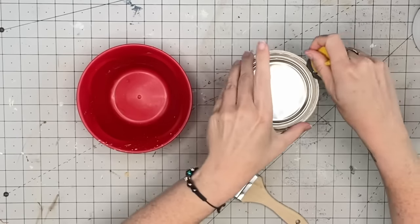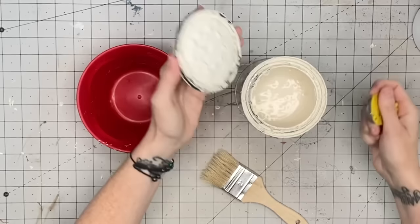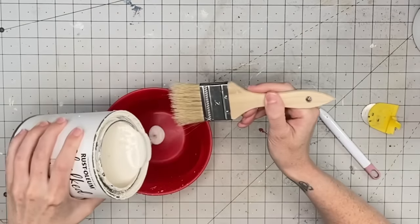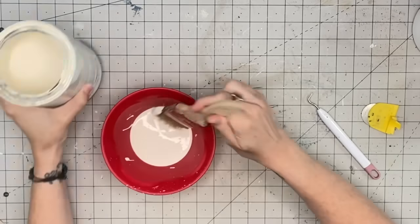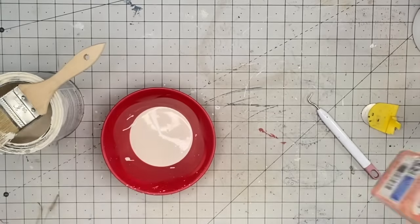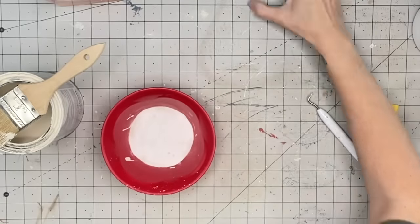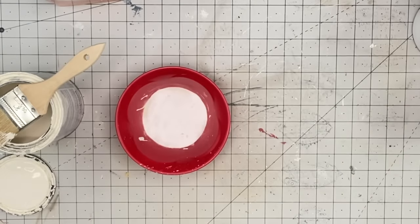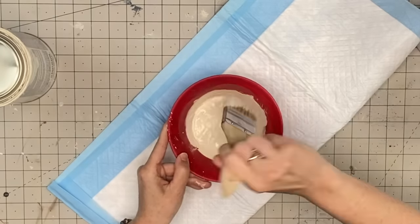Okay, so now I am taking some Rust-Oleum chalk paint. We are going to do a kind of faux concrete. We could just call it textured paint. That's what we'll call it. And I'm taking my chalk paint, and I'm taking my baking soda. And just remember, the more baking soda you put in, the more texture you are going to get.